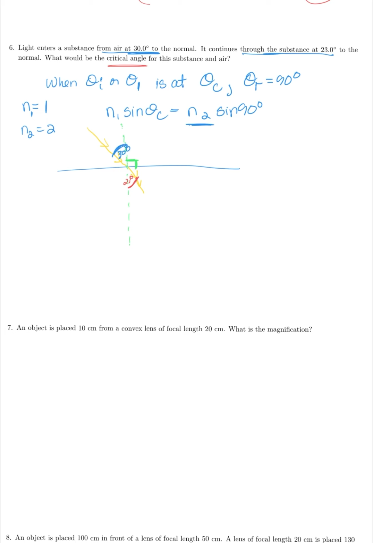Okay, so we're given this. So when I see this picture, I think, okay, well, I know that N1 equals 1. But I don't know what N2 equals. And so I know that I'm going to have to find N2, because they've given me all of this information, and I know that I have this equation that doesn't change for finding my critical angle. I know that my refraction angle will always be sine of 90 when that happens. So I need to find N2.